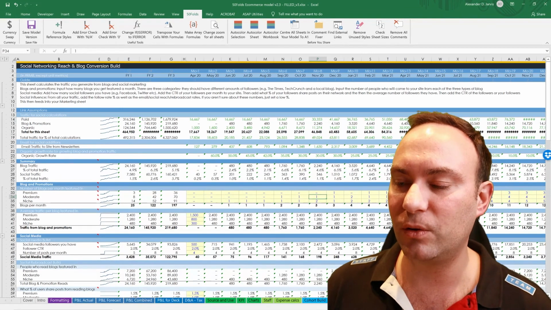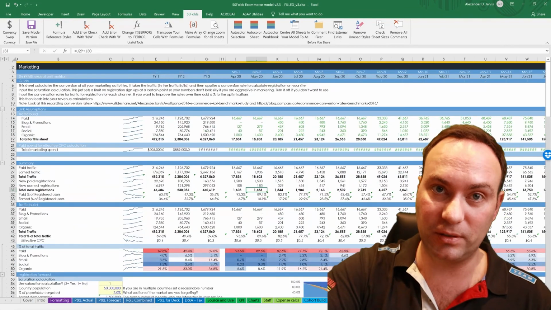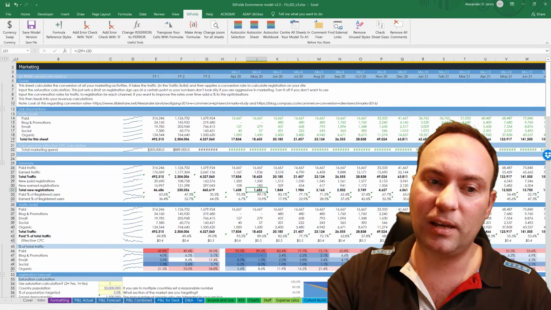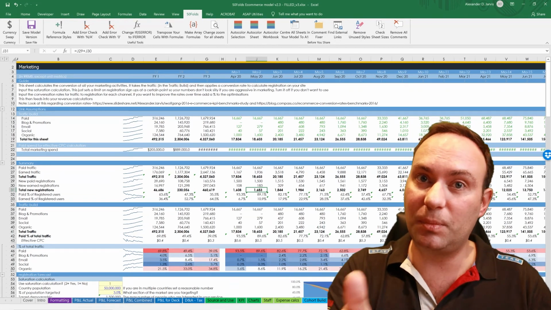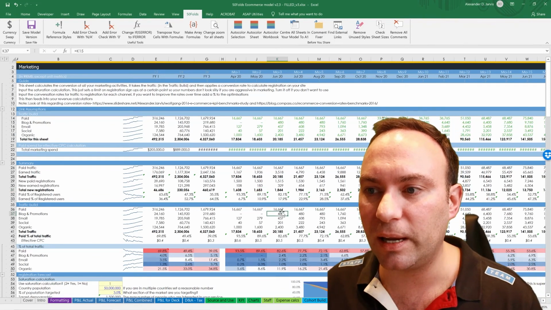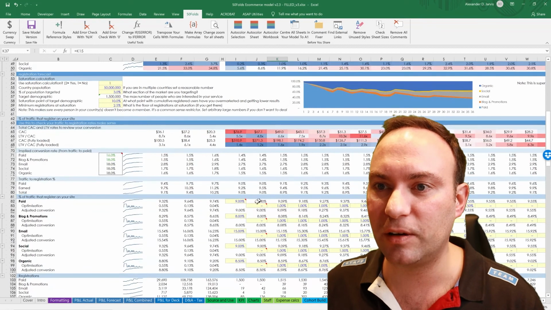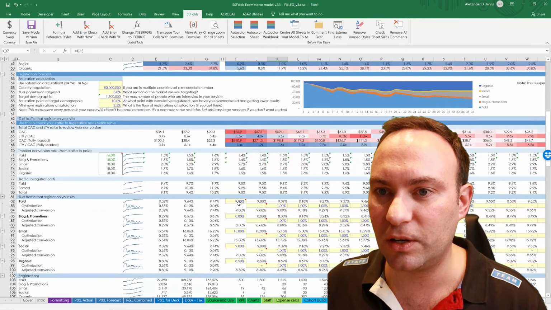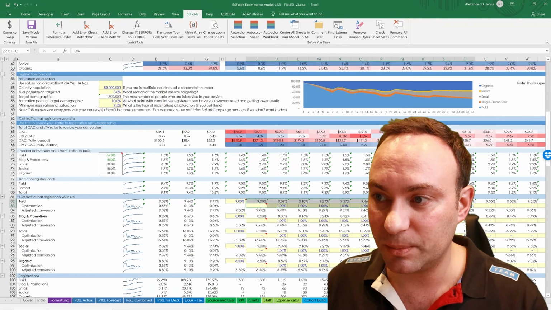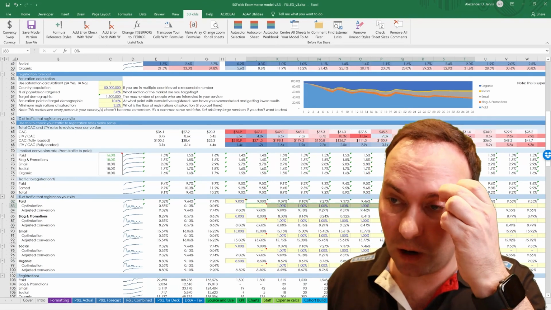Once you have those, you want to convert them into registered users who put in their email on the site, typically. Then those registered users, on a percentage basis, will become customers at some point in time. That's the logic, okay? And so here, you're going to be taking that traffic, saying what the conversion rate's going to be, which you can optimize. So starting conversion rate, which you can optimize or de-optimize over time.